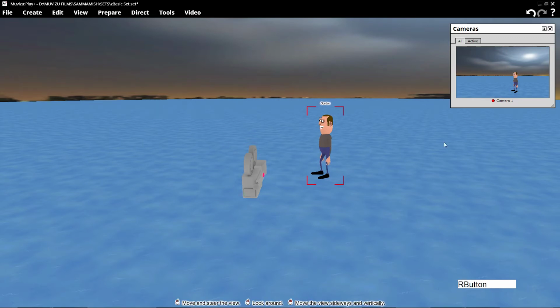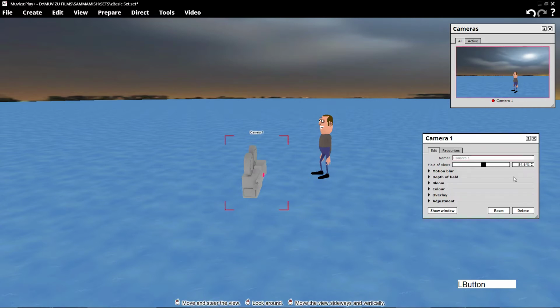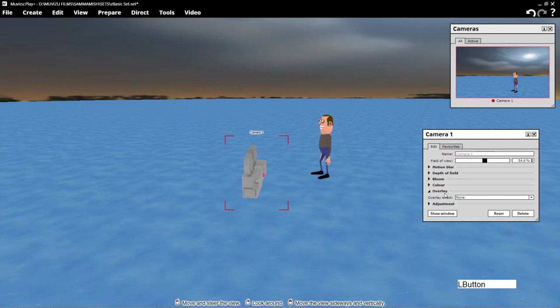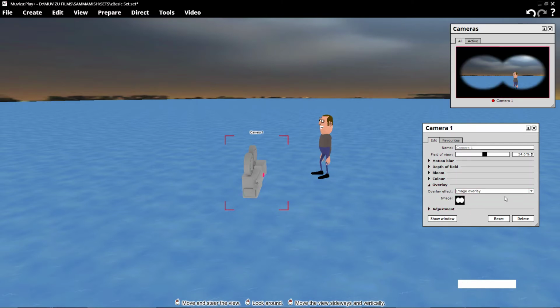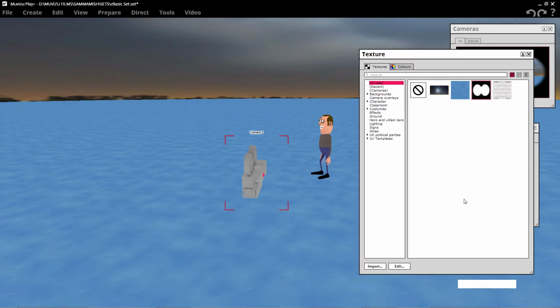You'll see exactly what I'm doing in a second. Hang on a second. So, here's a camera. Right? So what we do is we take our overlay, because we can overlay all kinds of things, and the basic image overlay is like binoculars and stuff. But you can overlay any image you like, including transparent images.